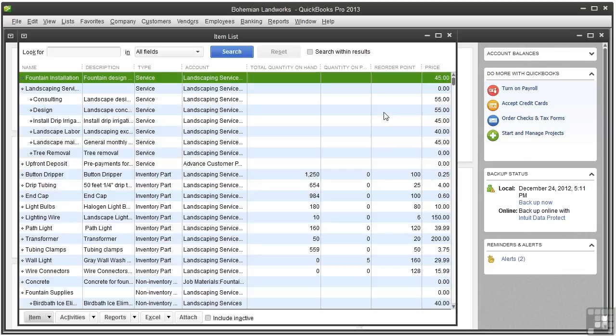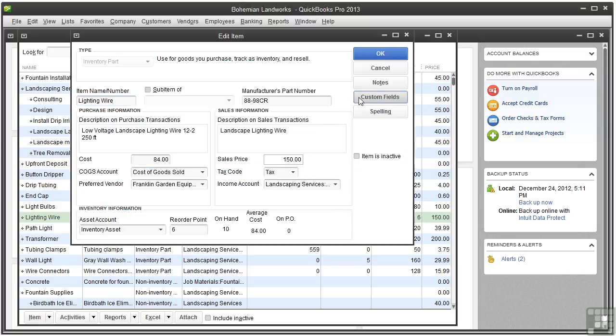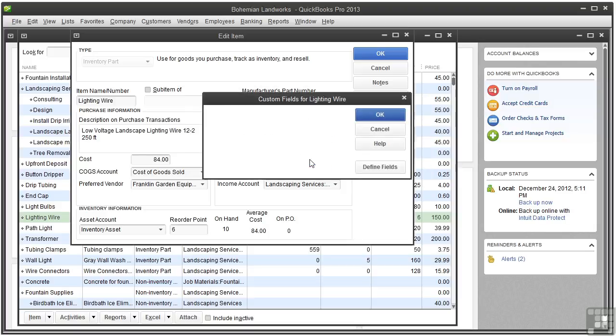Open the items list and double-click any inventory part item. And click Custom Fields. And QuickBooks is telling you that you haven't yet created any custom fields for items. And we know this, but let's click OK. In this window, click Define Fields.